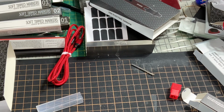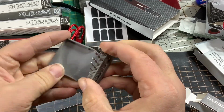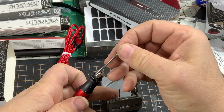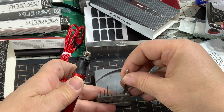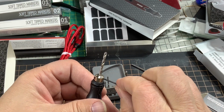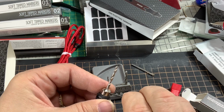Other drill bits, let's see. These are the Dremel drill bits. Some of these will fit. This one will fit. This one will fit. That one fits. Everyone except the biggest Dremel one fits. So, put that in there. Tighten down one side. Tighten down two sides.